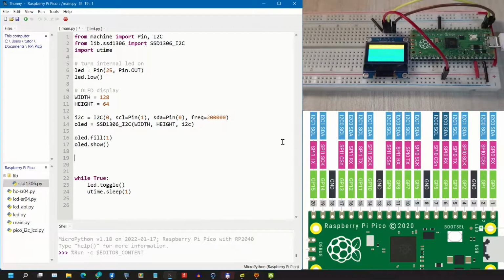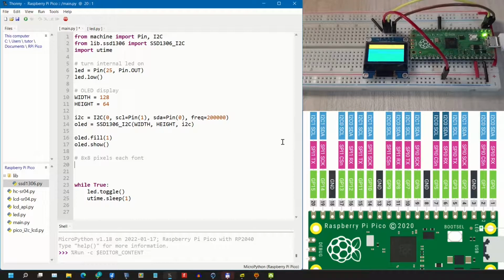Let's continue. We will use the default font here for our information. The default font has 8 by 8 pixels for each character.